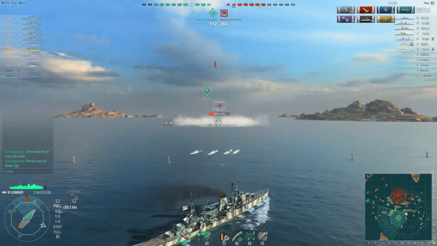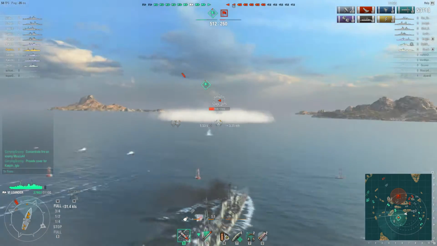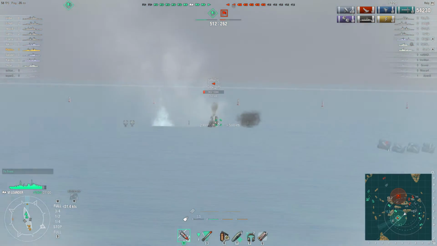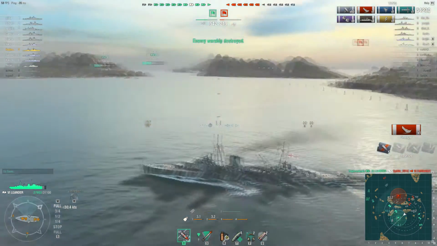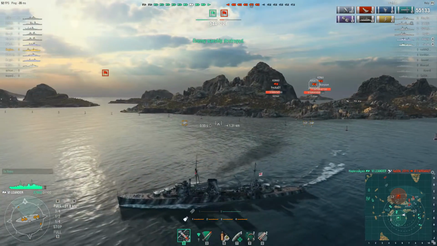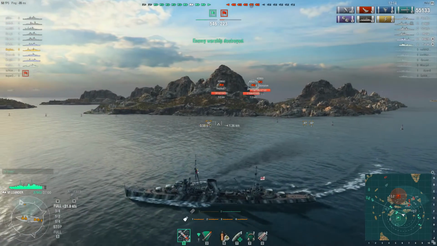There's his torpedoes, he's missed. He's trying to pop his smoke screen, but he's either going too fast or the other friendly ship here has the hydroacoustic search on, the sonar, so he can see him despite the smoke. One last salvo, and he's done. This is where it starts to get a bit more interesting, because that's the tier 7 Japanese battleship Nagato. That's on the enemy team, and that's going to come through the gaps between the islands here.